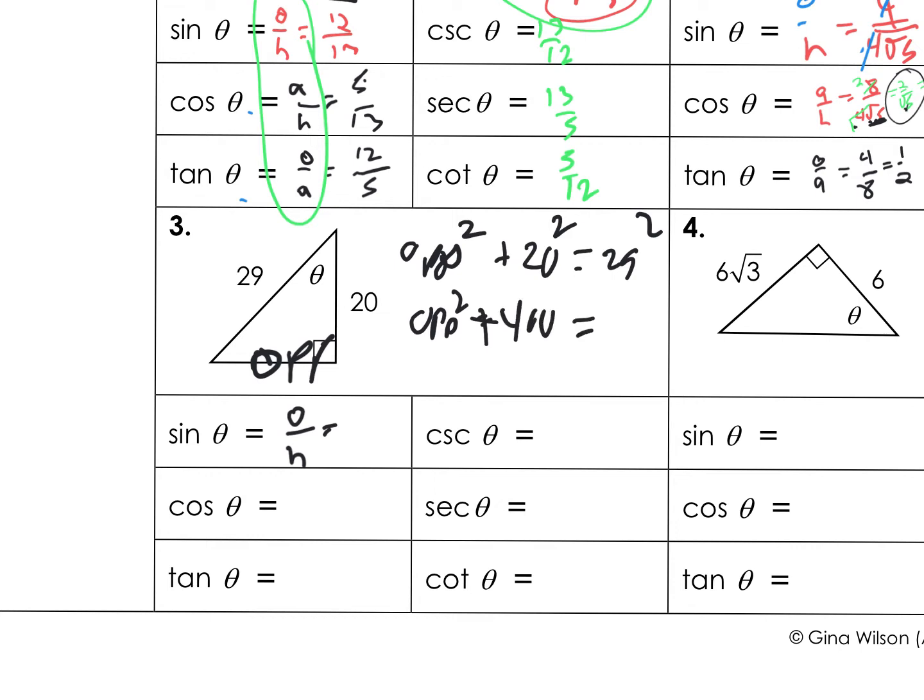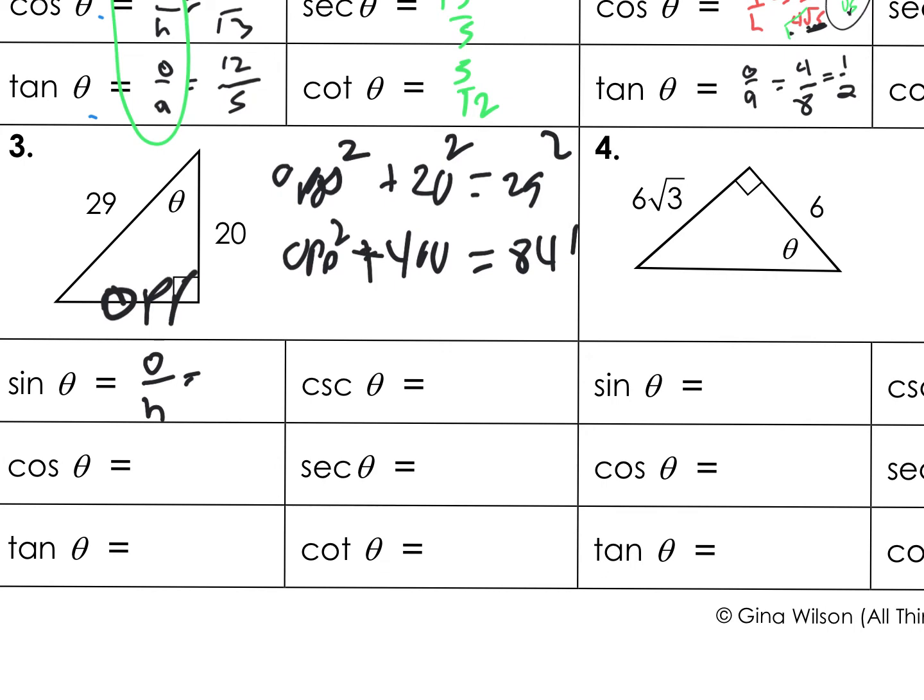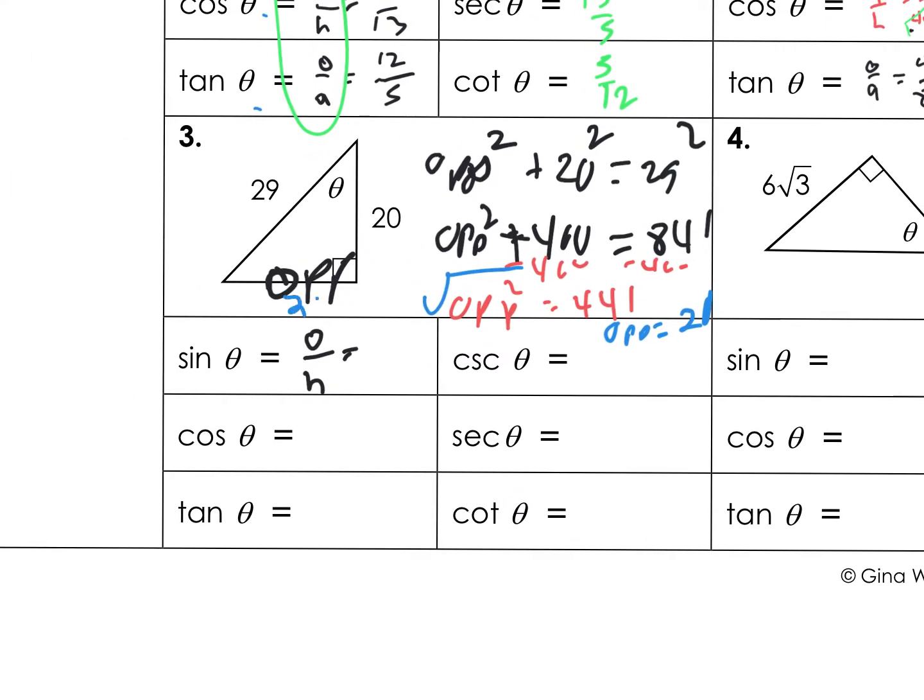And I would love to tell you that I could do 29 squared in my head, but I can't. Alice has a calculator. 841. All right, how do I finish solving? Take away the 400 from both sides. The opposite squared is 841 minus 400. 441. How do I get rid of the square on the word opposite? Do I need plus or minus? No. We don't. Opposite is how much? 21. So I'll go back over here and I'm going to write 21 here.